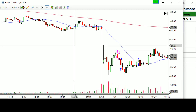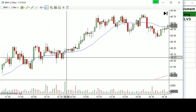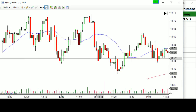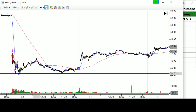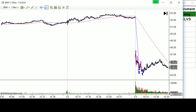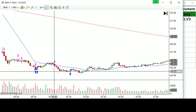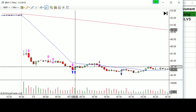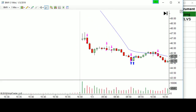Okay, so let's look at the BMY. I think that was the last one because the CLVS was an immediate stop this morning. Let me go back to, I think this was on the 1 minute chart. So this did a breakout failure on the 1 minute chart. Let me shrink this up a little bit. This is the one I had an order mishap on. It means I covered too many shares at the lows, and gave $290 back because it popped right away.